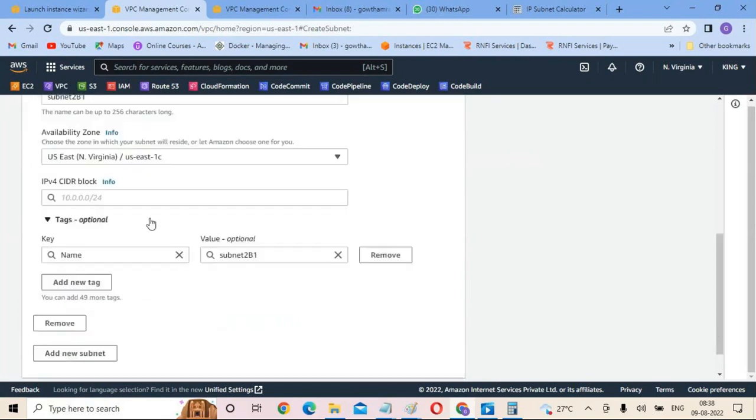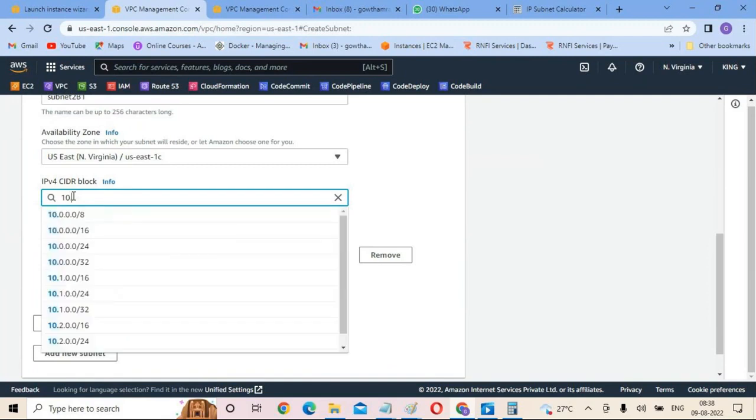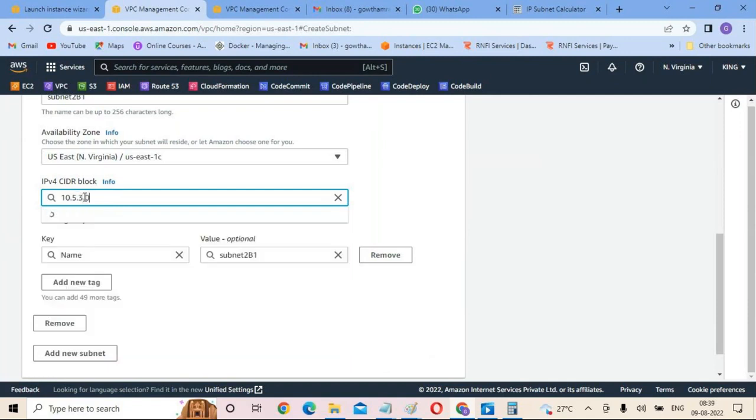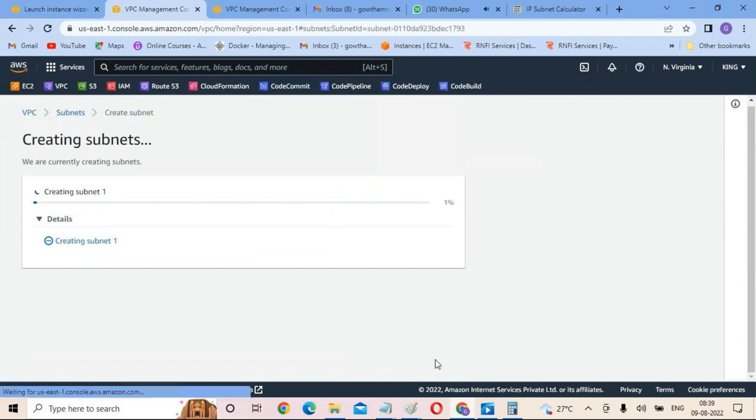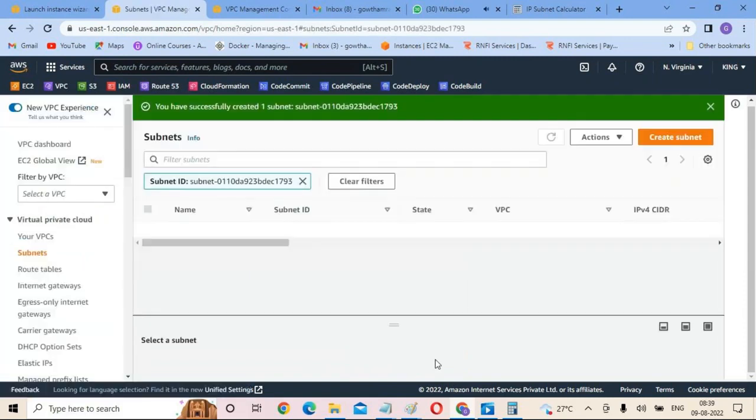For the CIDR range I'm going to take 10.5. Earlier we took 1.0/24, right? So now I'm going to take 3.0/24. Okay, create subnet. So here I have created two subnets in a VPC.